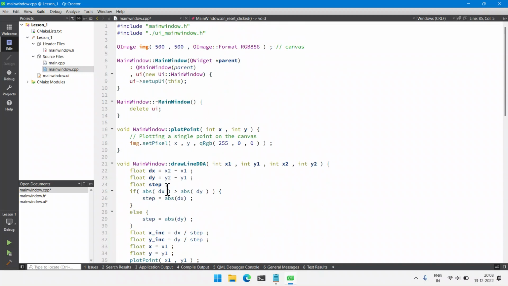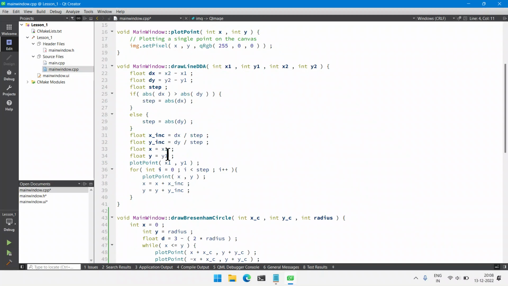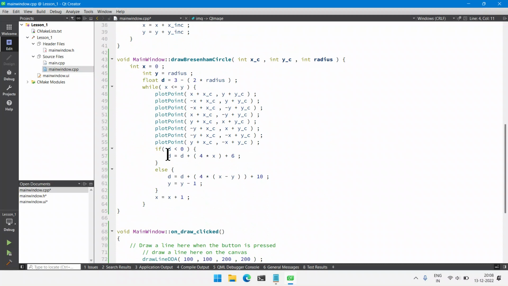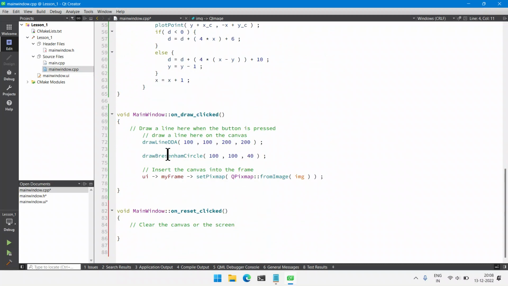So basically we'll reinitialize this image here so that it becomes blank. This might sound a bit weird, but I think it's the best way to clear up things on the screen. So basically we'll reinitialize the image so as to clear it.